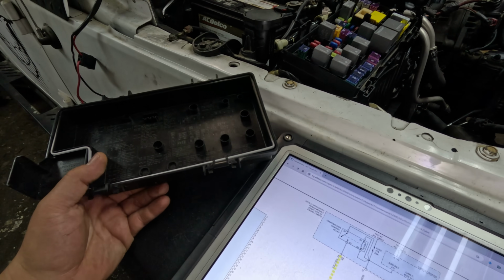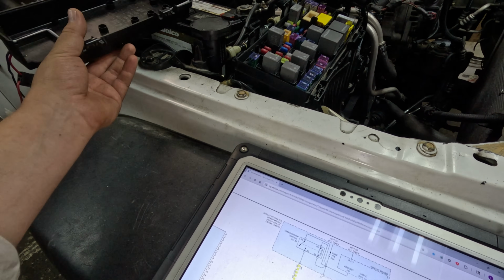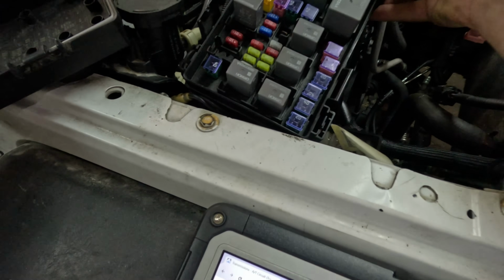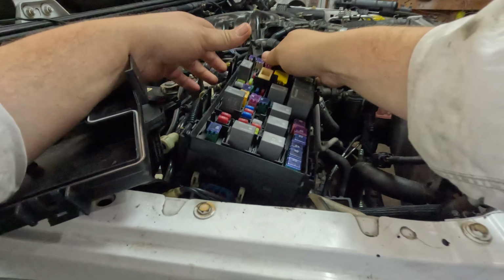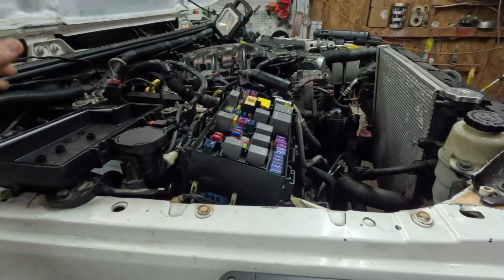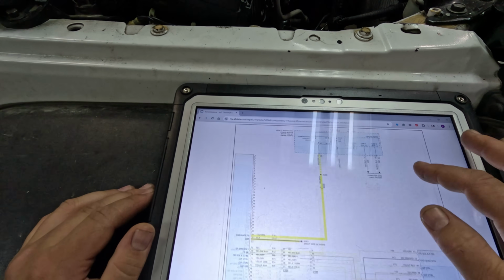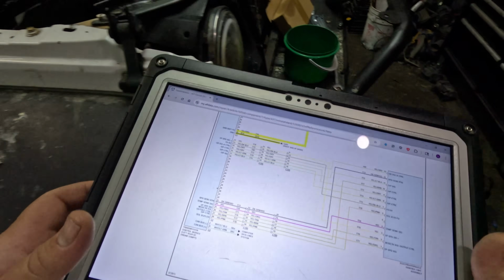But we could check the output. Well, we don't have an output, we have a fuse for it. Fuse F18 feeds the actual relay. There's this guy right here, all the way on top. Alright, it's going to be easier to actually find this module and check out the module if we have power and ground. So let's go down. It's on the left rear of engine compartment.